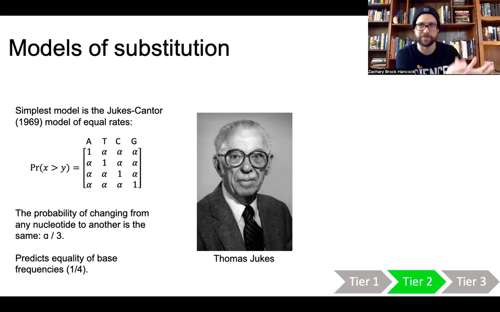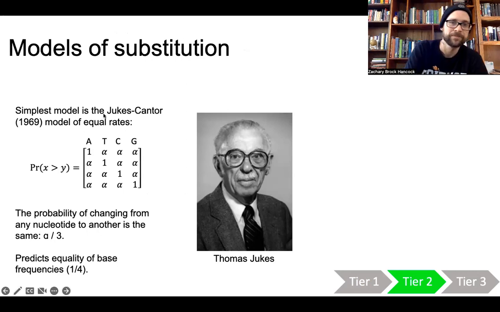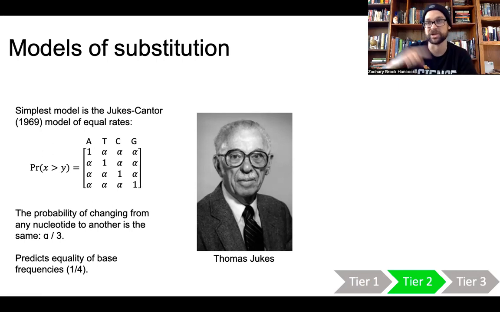So what I'm showing you here is a matrix. This is the probability of rate change for any given nucleotide to any other nucleotide. And this is that matrix. So A, T, C, and G across the top. It's assumed A, T, C, and G along the column as well. So what the diagonal represents is the probability of basically staying the same. I just standardized that to 1 because we're really only interested in actual changes, not in remaining the same.